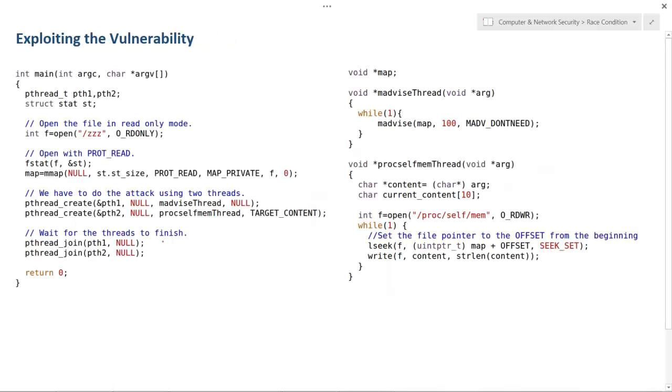I have already explained that, so I'm just going to show you the code. The code is extremely simple. You can see I can fit everything in this one slice. If you look at the file here, I'm just opening this file. This is a protected file, and I don't want you to corrupt any useful file, so I'm just creating a dummy file. The target is to modify this file, but this file is in the root directory. Make sure this is only readable.